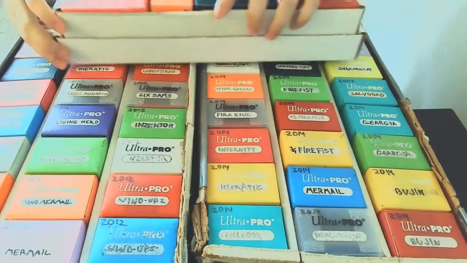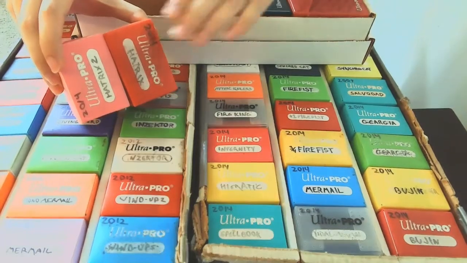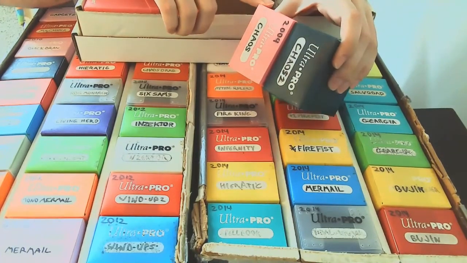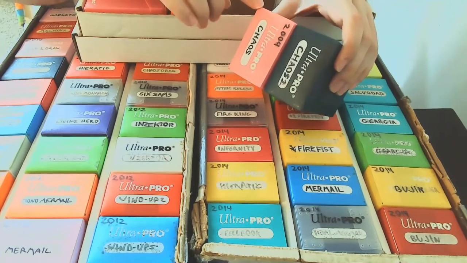Alright, well let's start with these right here. I have Hatmere, based on first and second place from Nationals 2014. I have Chaos Mere, so it's Nationals of 2004, with a first place list. Well, what I believe to be the first place list.